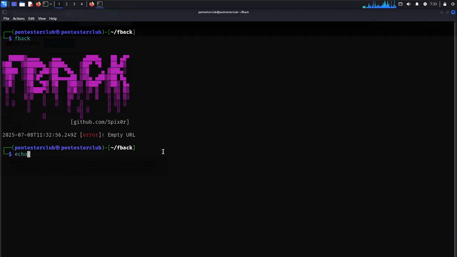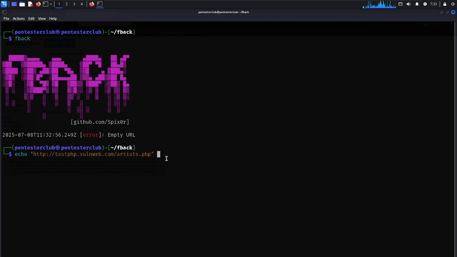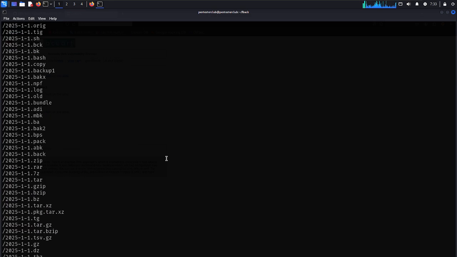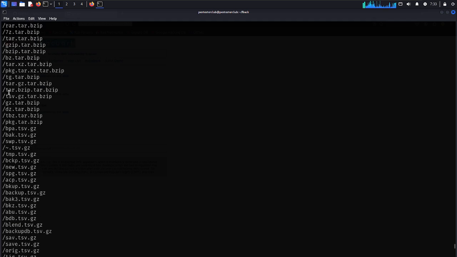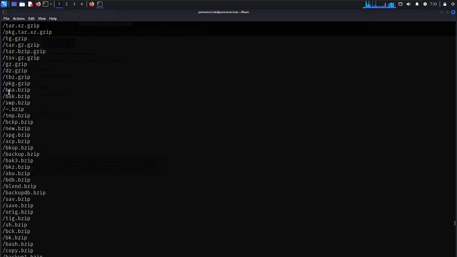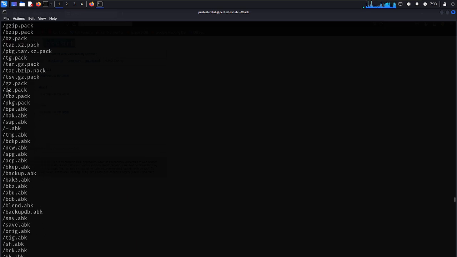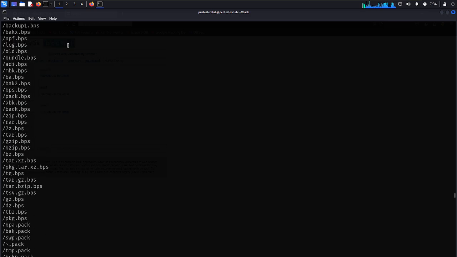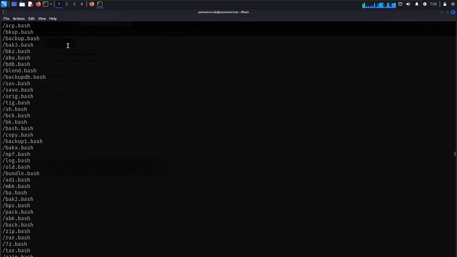You just type echo, then let's test this. Now you type fback. That's it. Now you can look here, it generated a lot of word list. You want to save this word list either in your target, or you can look here, a lot of word list is available. You can test with all these targeted word lists.